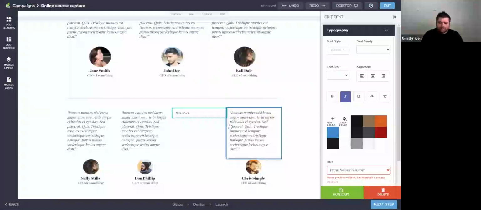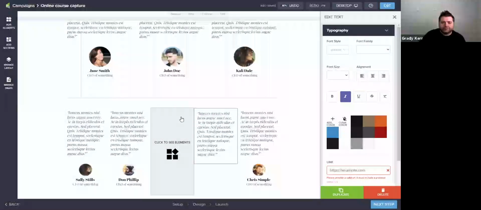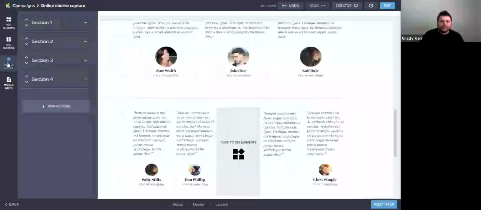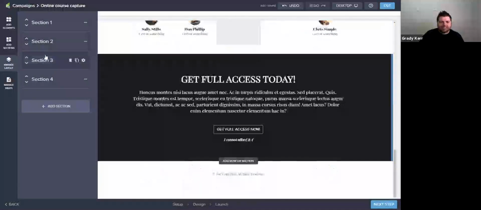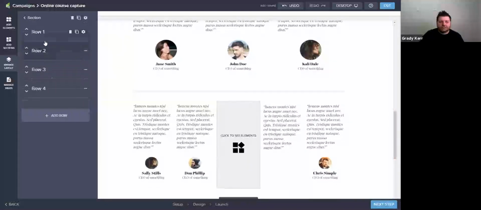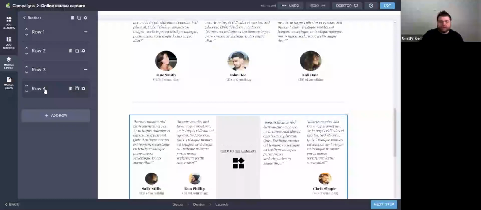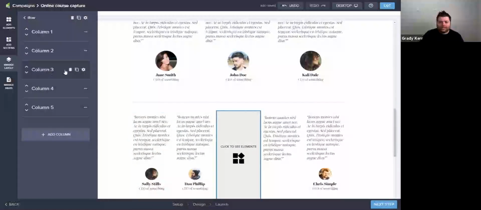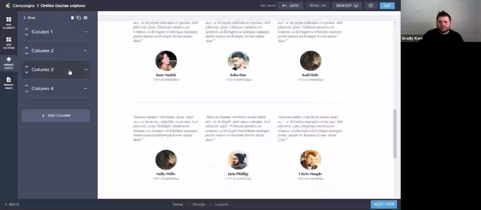This is where I say how awesome the thing is. We can change all this content. Let me just go to my layout here. So you can see here, if I make mistakes, that's okay. I can go to my section and go to, which one's it, row 4. And I don't want these columns, so I'm going to go ahead and throw them in the trash can. Perfect, that's fixed.